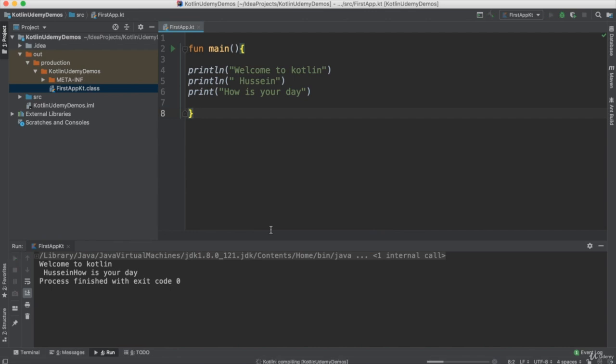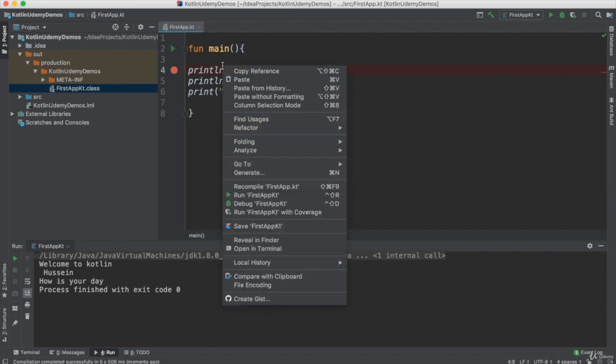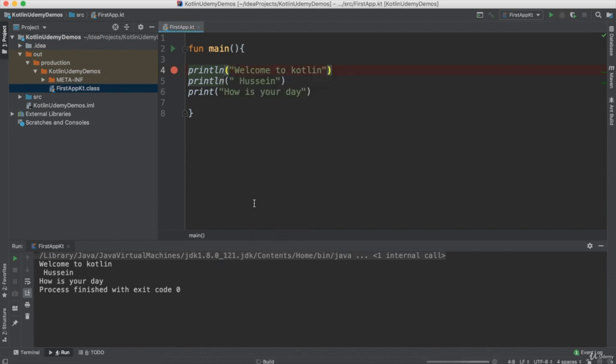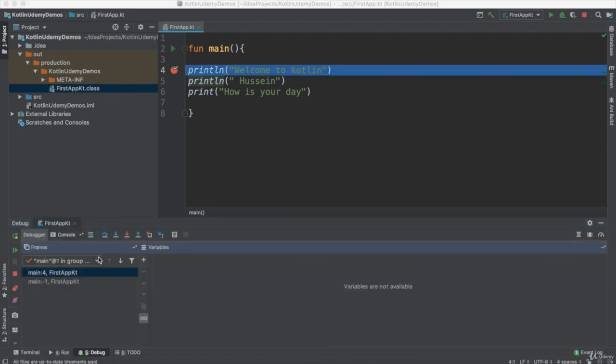Now I was just talking about how the code runs, but you don't see a real example of how it runs. To see how it runs, just click here to add a breakpoint. Now if I click run, right click, I would pick debug, not run. When I click debug, I can see how the code runs step by step. Debug means you run your code step by step. The debug takes a bit of time until it gets completed. So here we go, it's completed.